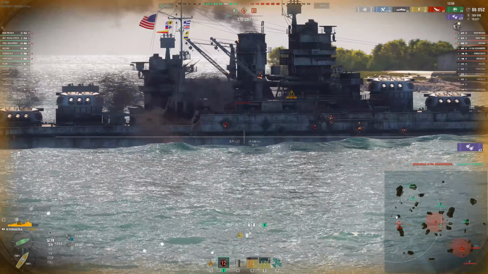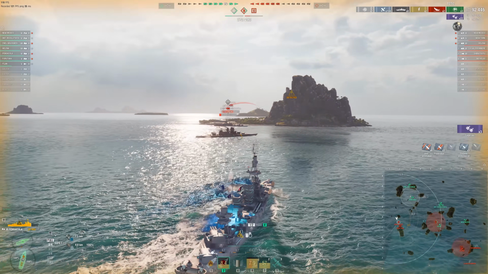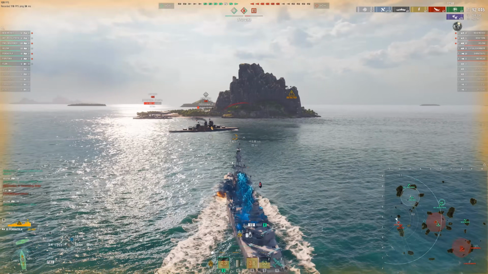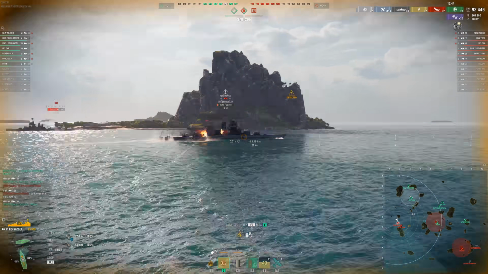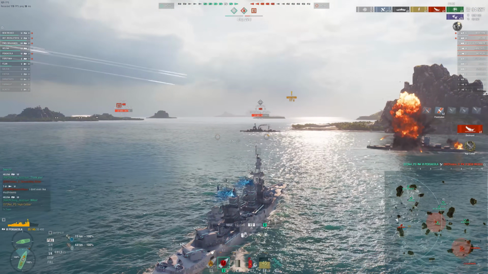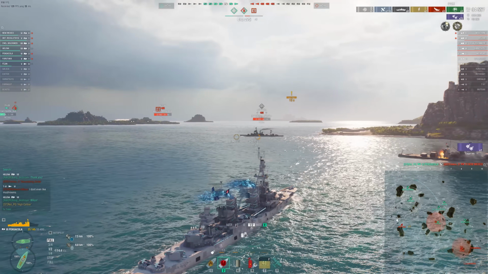So I do need to finish off this New Mexico here, trying to prevent him from getting on my right side while the New York gets to my left. My front guns, though, might not actually do enough damage here, but I think my teammates will help me out enough that we do finish him off. We were getting some overpens straight through a New Mexico in a Pensacola. That's how strong these guns can be.